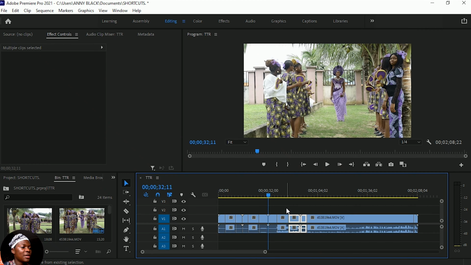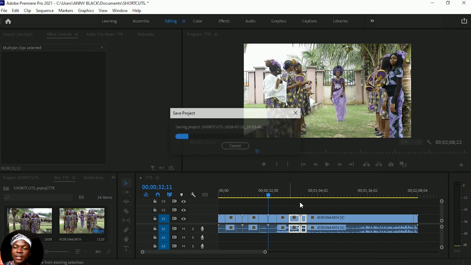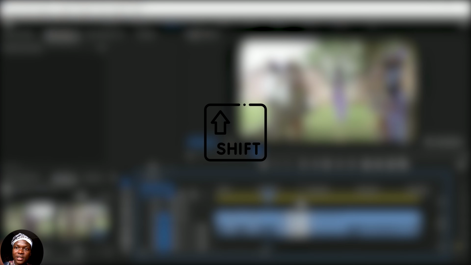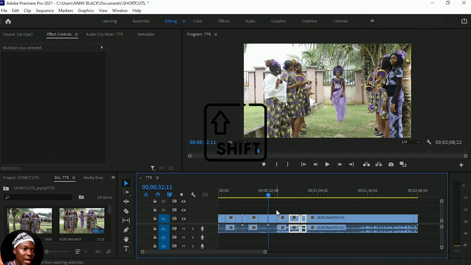On your keyboard, you press and hold the Shift button, then come to where you want to highlight again, these two. You highlight them. You can see this one is still highlighted as well. With your Shift button still held, you come to this point again and highlight it. You can see, so interesting.